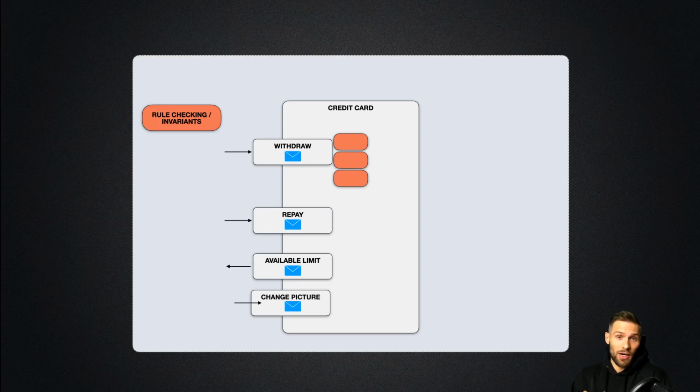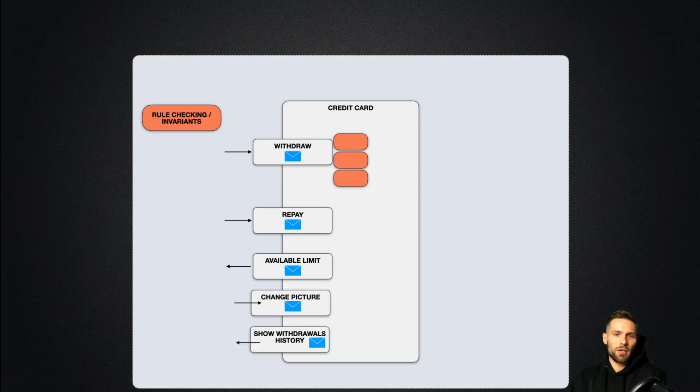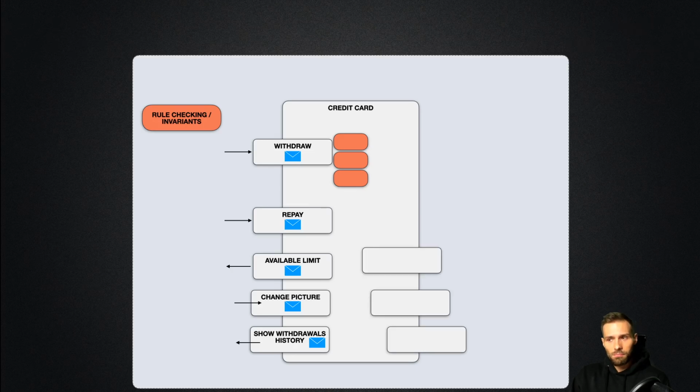You know, those credit cards, we have a plastic representation of a credit card, and we can change the drawing when a client wants to do so. So I have a credit card, it can change its picture, so why not put this message into the same object? And same with, hey, show me some withdrawal history because I want to have it for some audit purposes, for instance, right? And so on, and so on, and so forth.